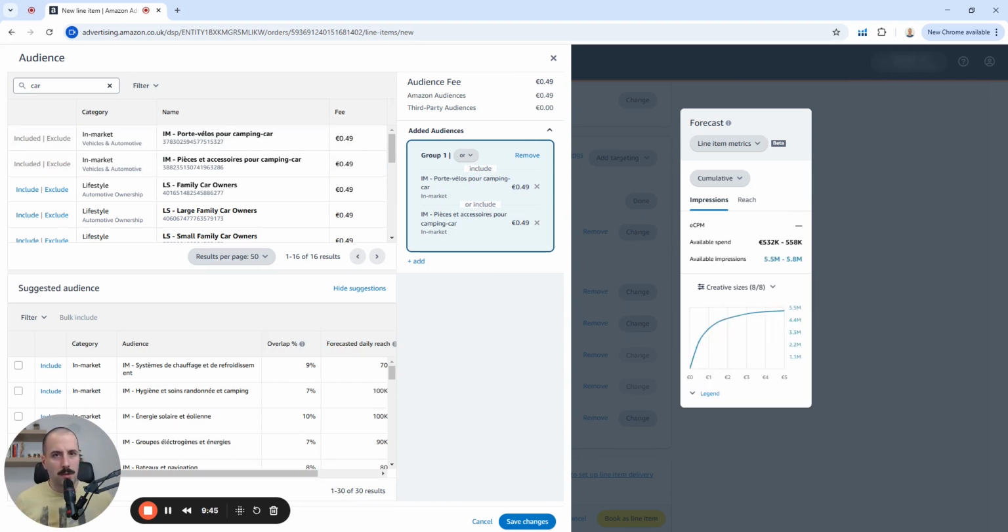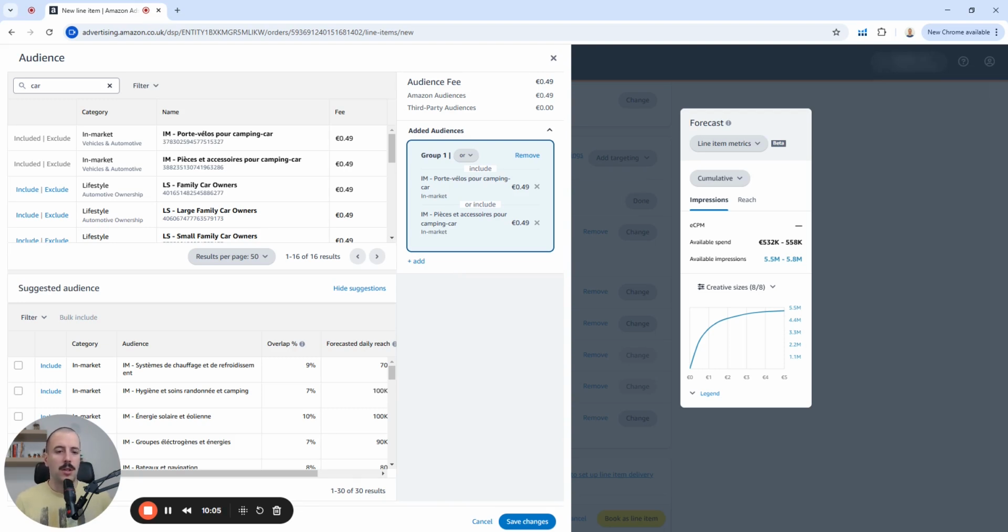Then what really makes a difference between DSP and regular campaign manager is that you can add exclusions here. So these are the audiences that we added, but we have an option to add as an exclusion audiences that we don't want to target.